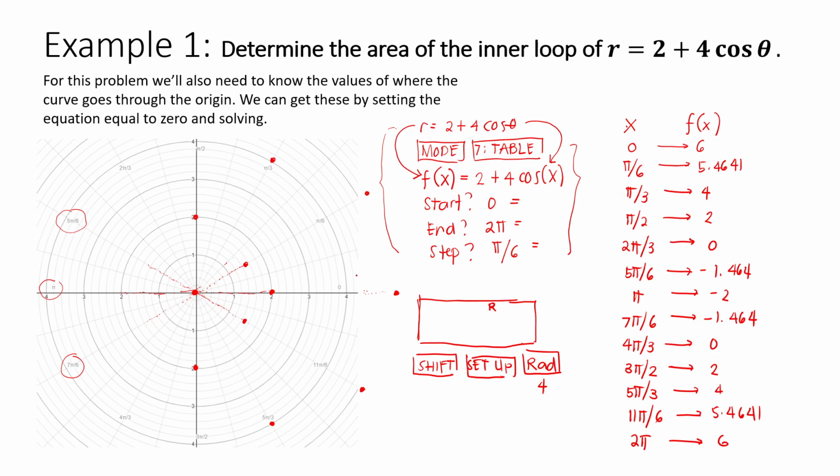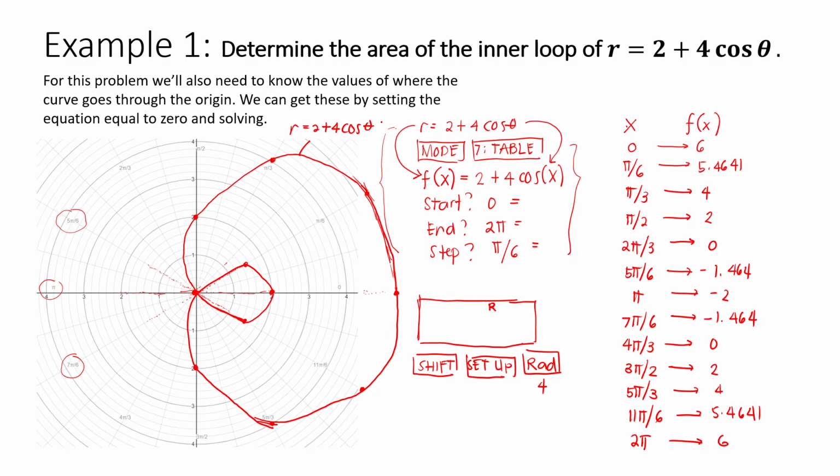Okay, so I think the points are all correct now. If you're going to draw again, you have to start from 0 and then go towards 2 pi, in the counterclockwise direction. Just try to make your drawings perfect. In my case, I'm having a difficult time making it smooth in my graphing tablet. So this is the equation governed by r equals 2 plus 4 cosine theta. So you're now done with the graph.